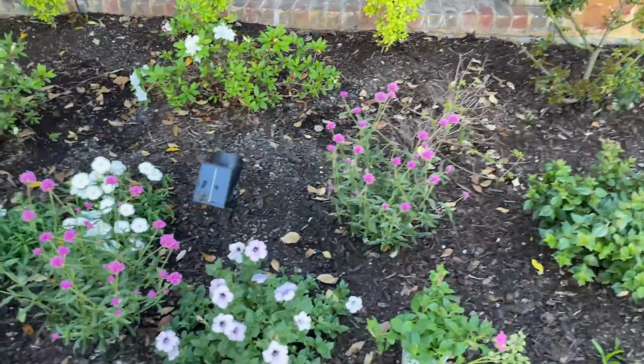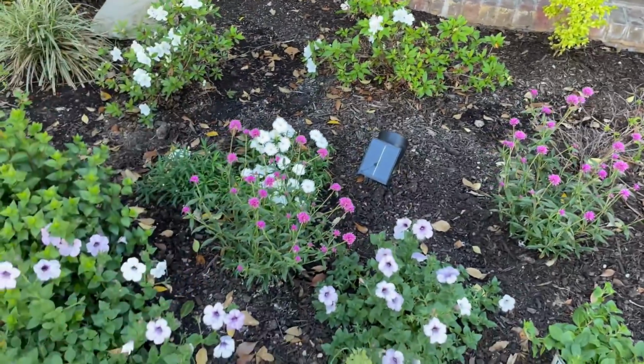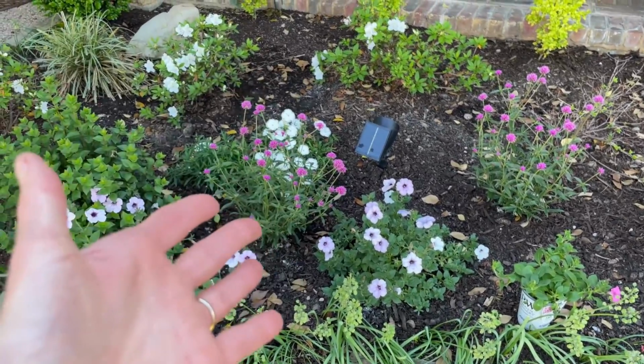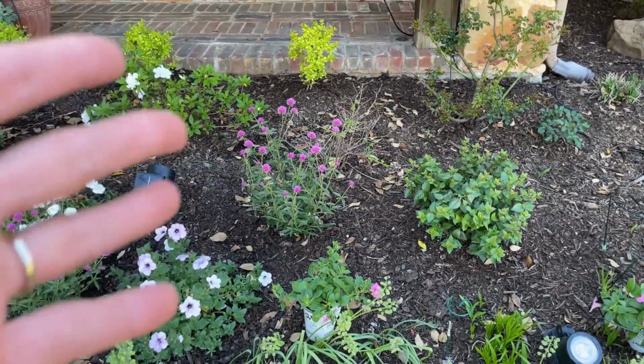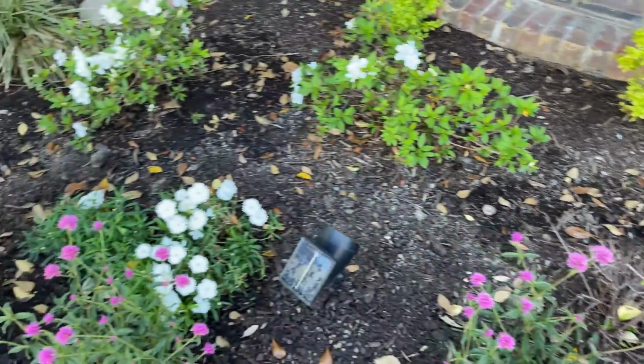And I think what I'm going to do here is move these Gomphrenas back. Once they start growing, they get so big that they're going to fall over and take over the wave Petunia there, and same here. So I don't want that to happen. I'd like them to have plenty of space. So I think I'm just going to dig them up and move them back just a little bit.